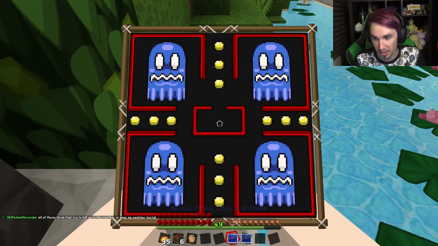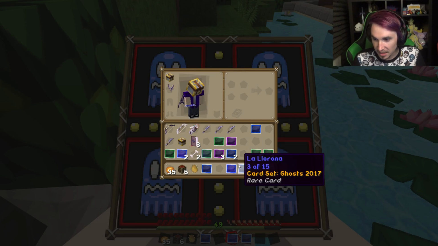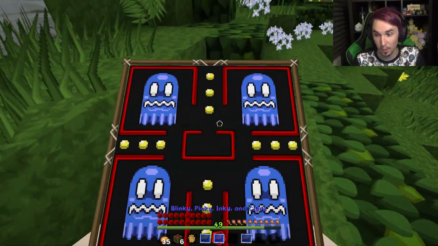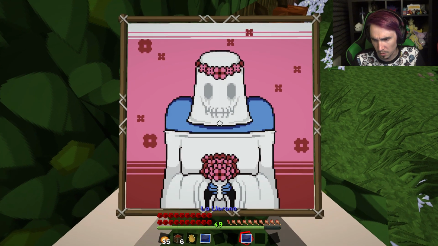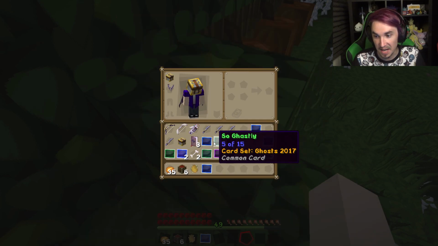As we're running, we got another Blinky. Oh, they're all ghosts. That is sick. Hold on, so this is a rare. This is the foil. So as you can see, the foils are rare. So that's the regular card. This is the foil version of the card, and they do look a little different, and I freaking like that. We have a La Llorona. You're creepy.